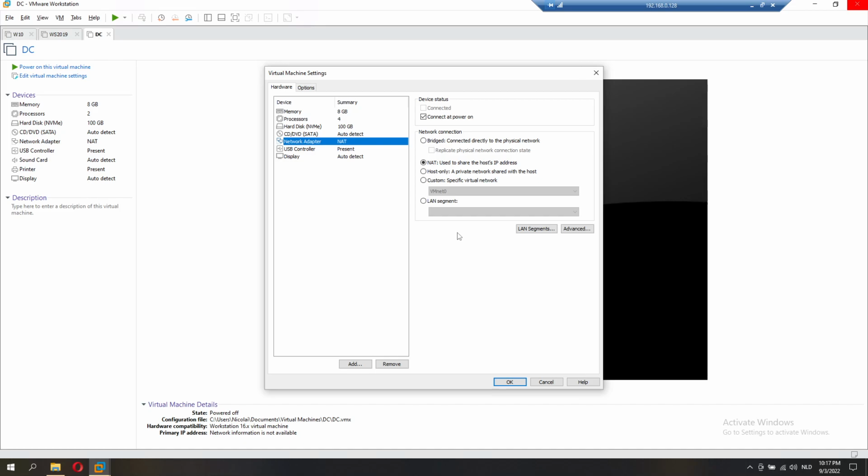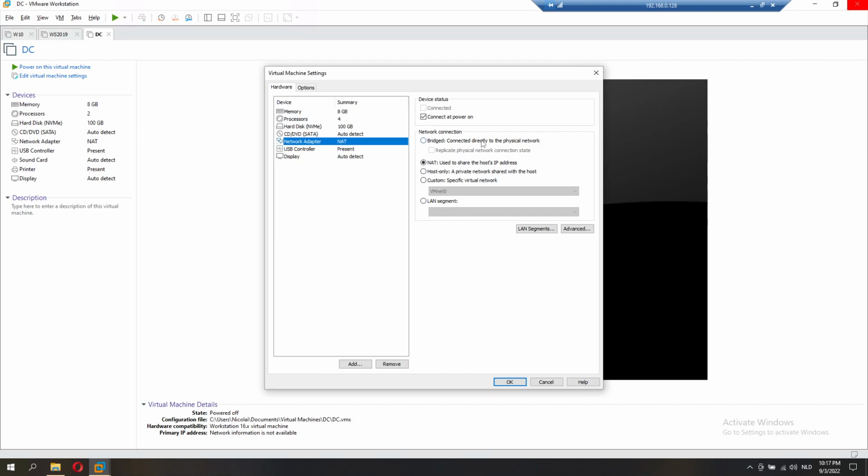The benefit is we can directly contact our router, or in this case my home router, to connect with the internet through that machine. So that's very useful. We can make some LAN segments, we can use some host only. In that case, it will only communicate with those physical machines you have, with your laptop or your desktop.